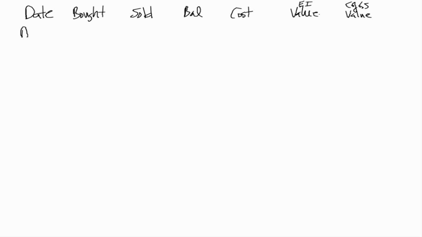On August 1st, we had opening inventory. So we didn't buy it, but it was opening inventory, 38 units, which we bought at a cost of $13. All right, that's all I'm going to do right now. So that was on August 1st. Now, what happened right after that? On August 7th, we purchased 150 units. And the 150 units was purchased at $14.25.